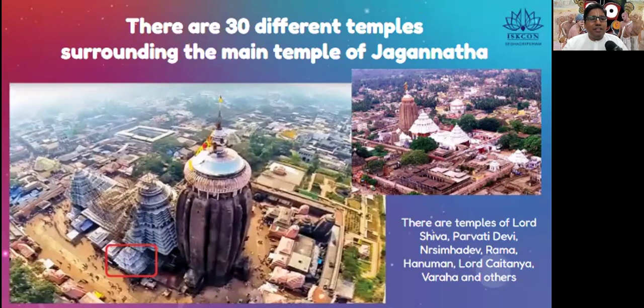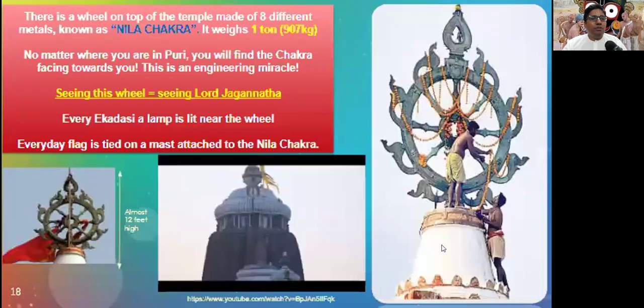There is something very interesting about this construction here. It is said that there is no shadow of this structure at any point of the day. It has been constructed in such a way that there is no shadow of this main sanctum sanctorum. That is the speciality. There are many things, like they say that no birds fly above this temple either, and many more things like that.